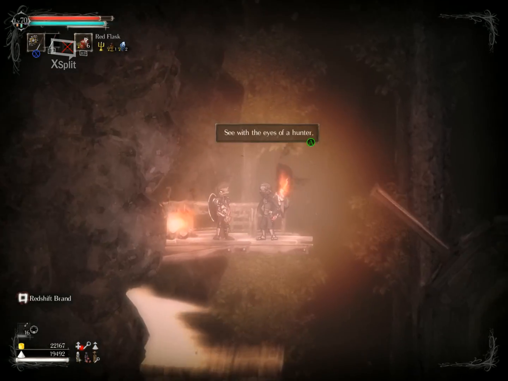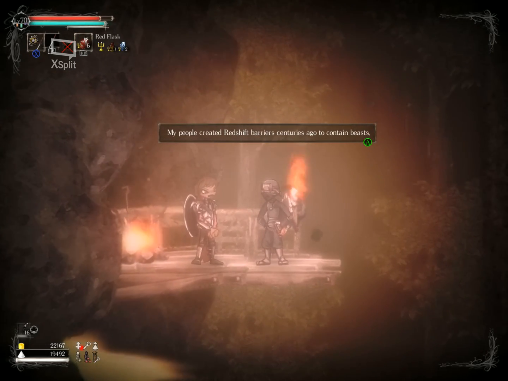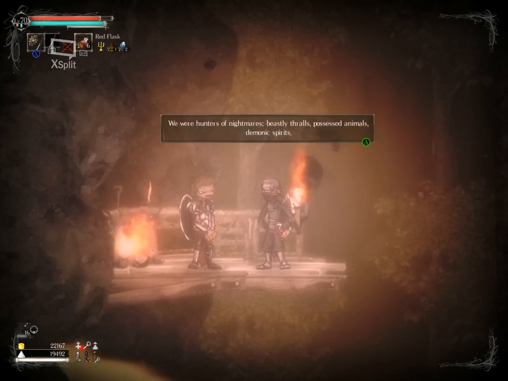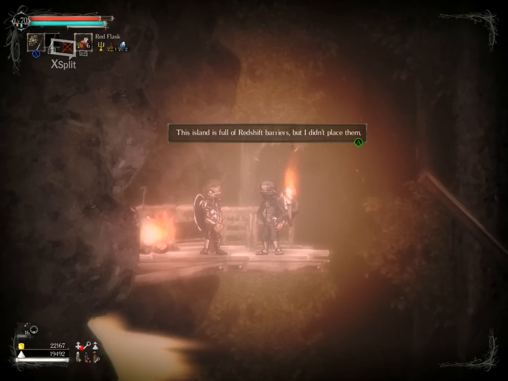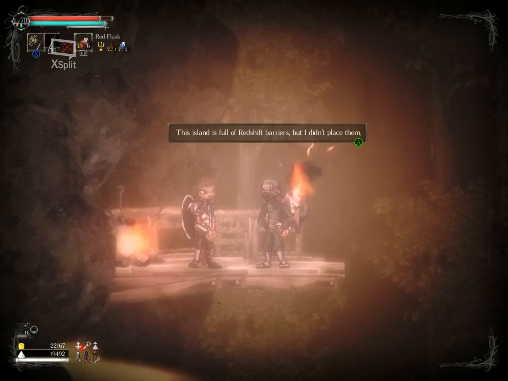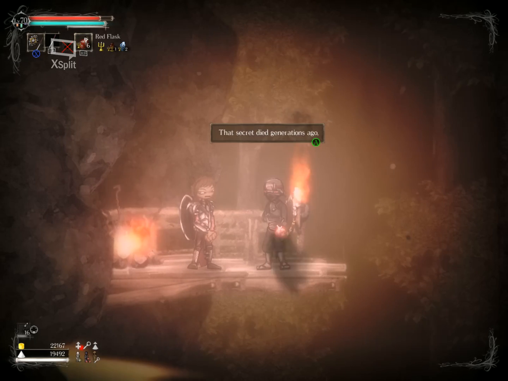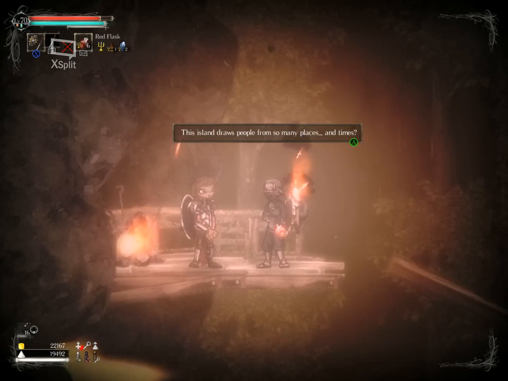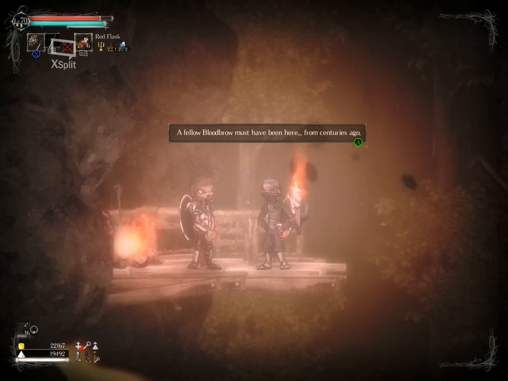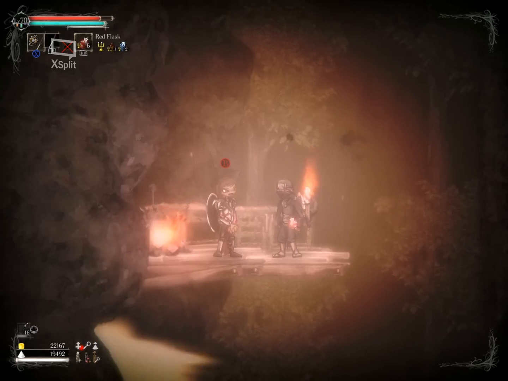Okay. See with the eyes of a hunter. My people created Redshift barriers centuries ago to contain beasts. We were hunters of nightmares, beastly thralls, possessed animals, demonic spirits. We sometimes captured our quarry to be held in prisons of Redshift. This island is full of Redshift barriers, but I didn't place them. I don't know how to build Redshift. I don't think anyone does anymore. That secret died generations ago. This island draws people from so many places and times. A fellow Bloodbrow must have been here from centuries ago. Hunt fiercely, friend.